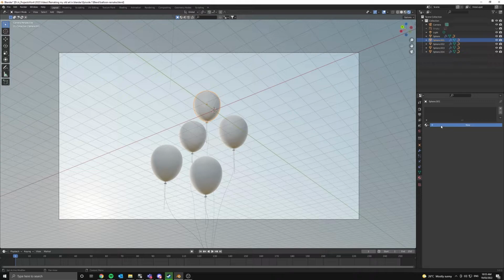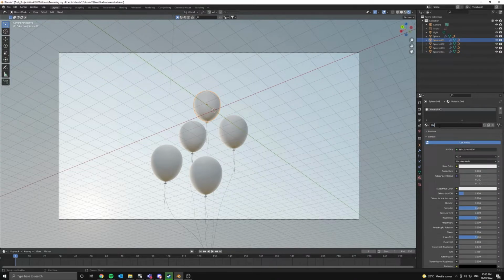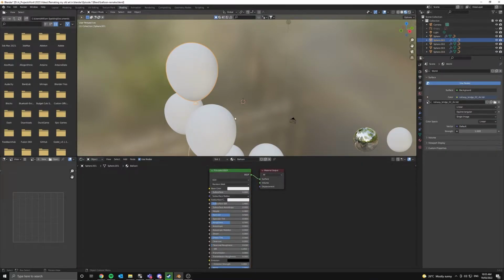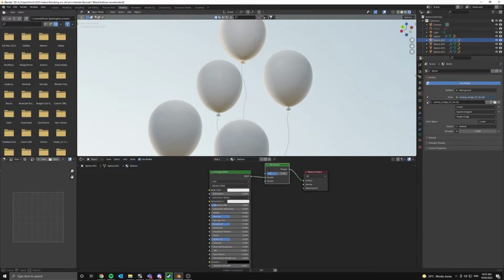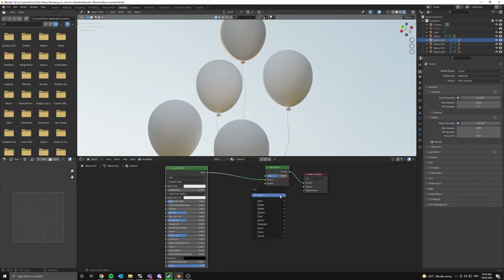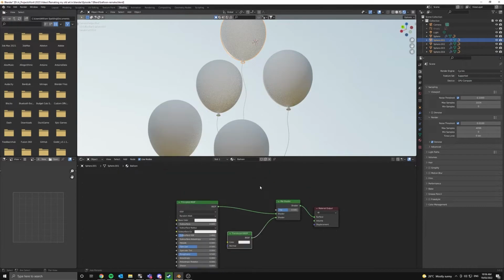Okay, so this is obviously nowhere near done. I've just put a few balloons into the scene. I'm going to stop for a sec and work on a material that'll randomly pick color for our balloons so that we can have a look at what we're dealing with. I played around a bit to see what I like, but I ultimately ended up with a mixed shader and a Fresnel and a transparent node.